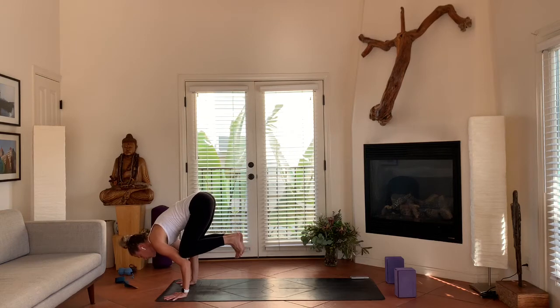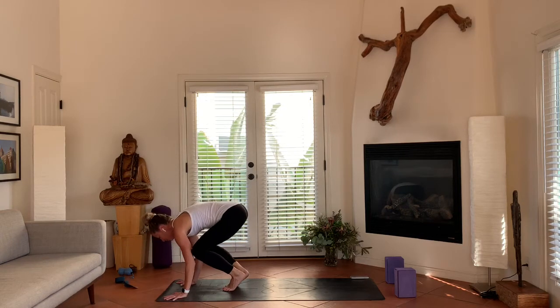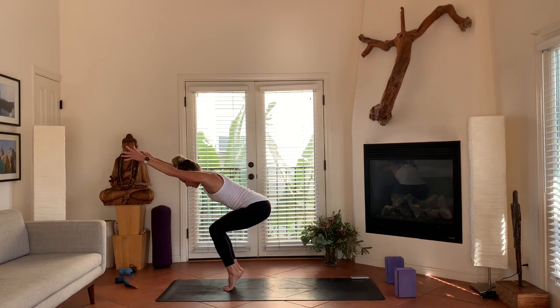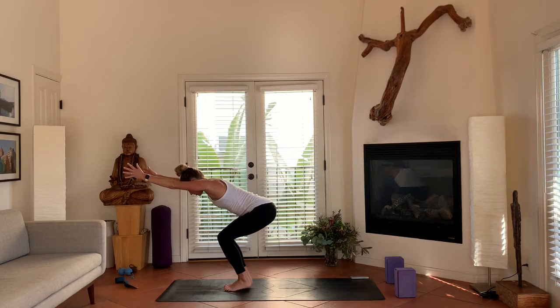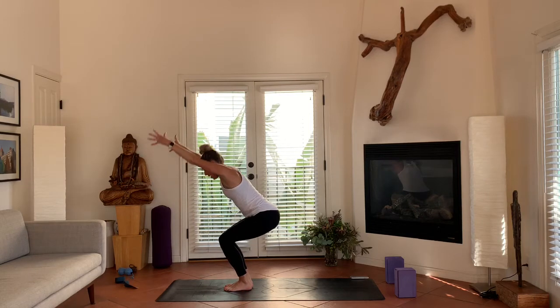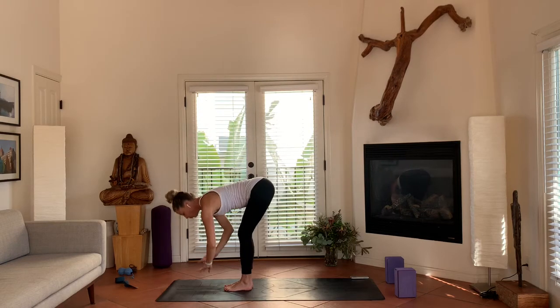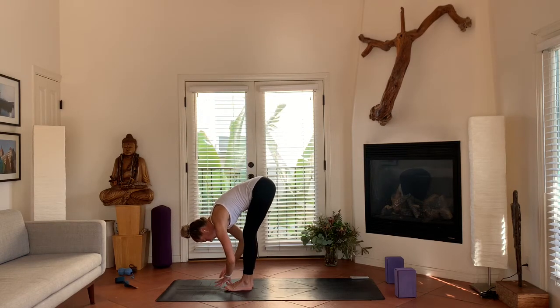If you're in crow pose, bring your big toes to touch on your mat, coming back into that half chair pose with your heels hovering. If your heels are up, heels go down. Inhale, stretch up into Utkatasana. Exhale, fold forward, long legs, long spine.